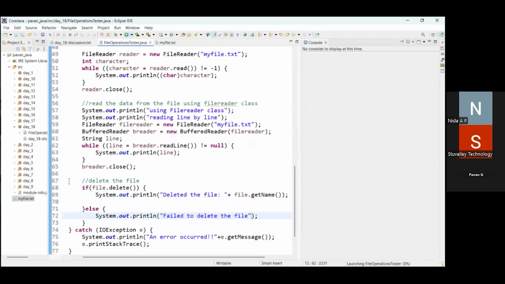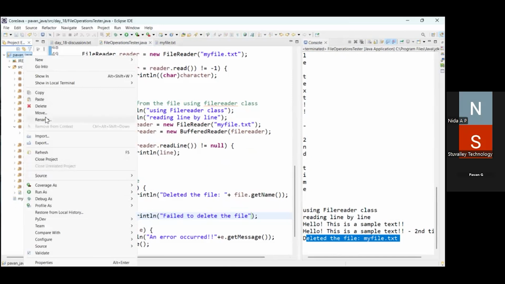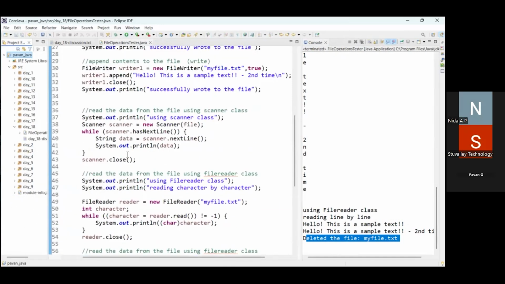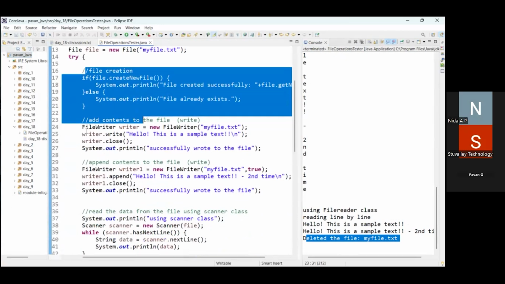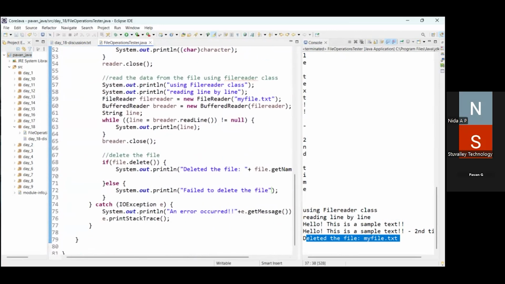So this you have. Now if you go ahead and do the refresh, the file will not be there. So we have seen how to create the file, how to add the data, how to read the data, and how to delete the file.